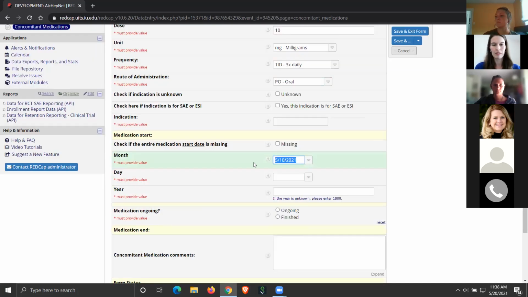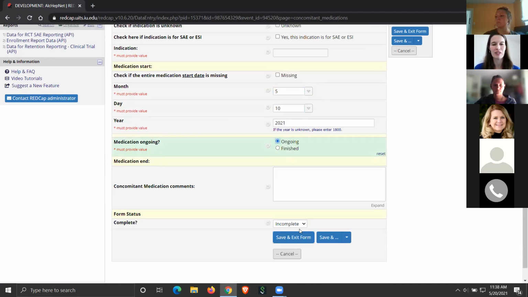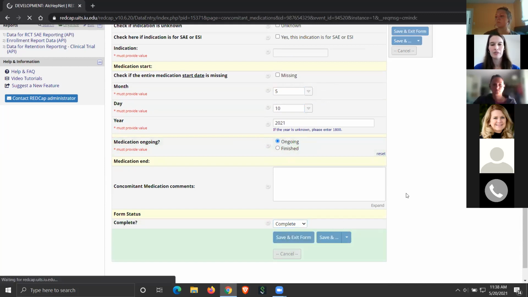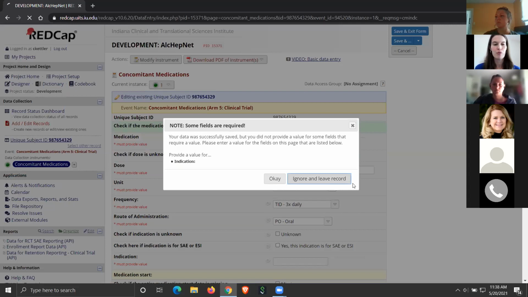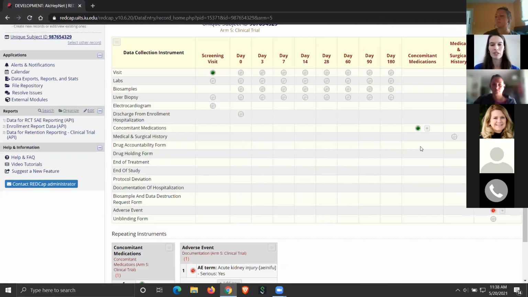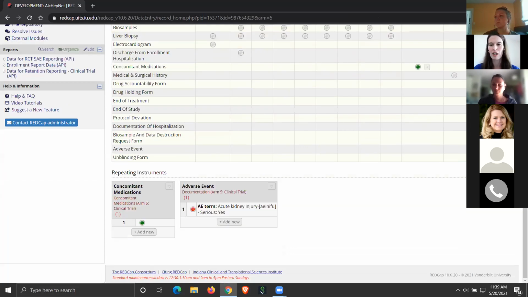Oh, I'm sorry, guys. The date, and we'll consider this medication ongoing. That would be the process for entering the initial SAE and its associated ConMeds.